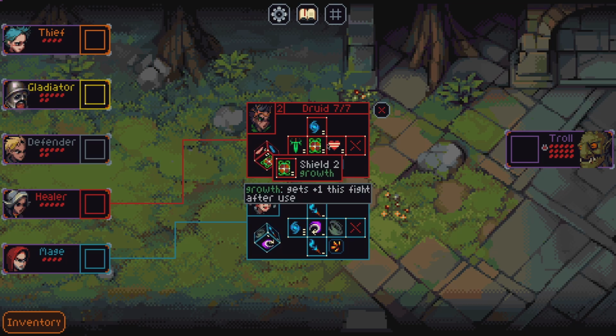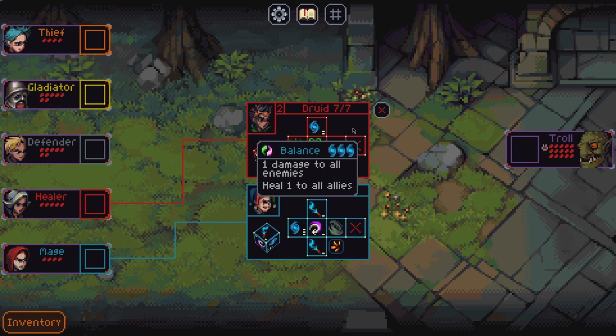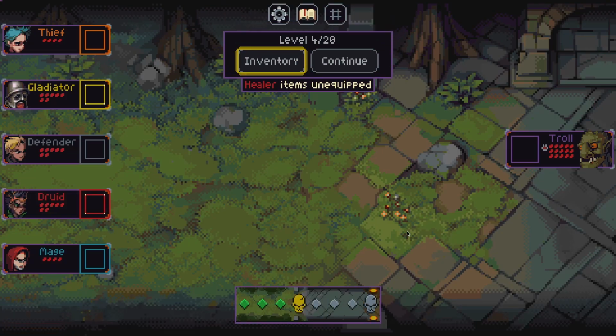He's got a little bit of shielding and growth and like cleanse effects as well. That will remove some debuffs. What does it spell? 1 bounce to all enemies. Yeah, we'll take the druid for the healer. I think that's okay. I like it.